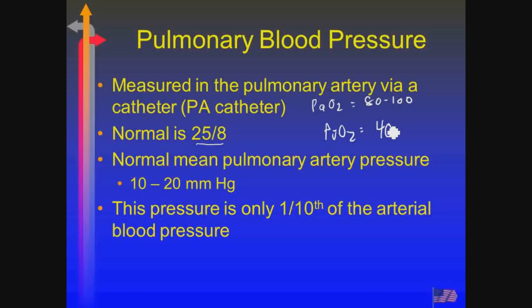The pulmonary artery is really the best place to get it because you're getting venous blood from all over the body mixed together. If I draw venous blood from my arm and measure the PO2, it tells me what my arm is doing. It doesn't tell me what the rest of my body's doing as far as oxygen use. If I look at the pulmonary artery, though, that's all the blood mixed together. So if you see a venous blood, that's typically what it is. It's a PA catheter.